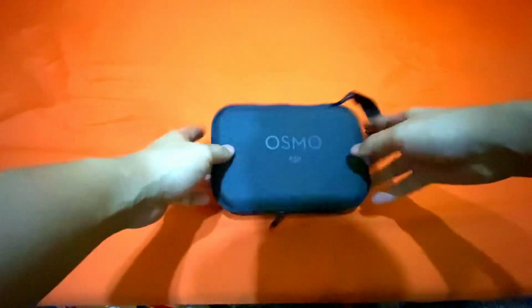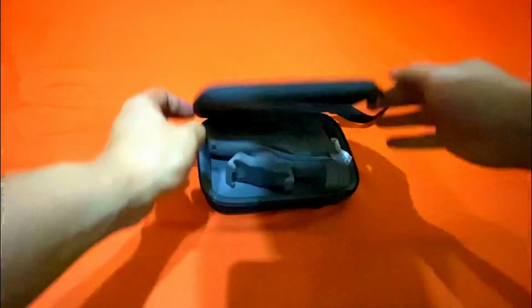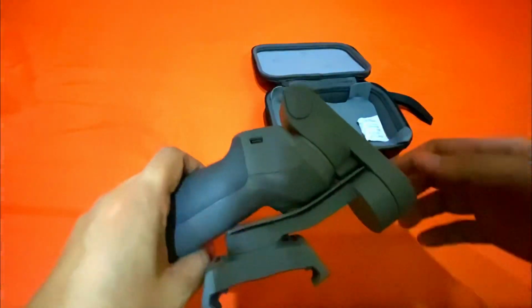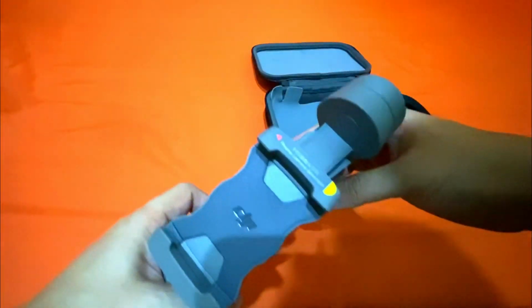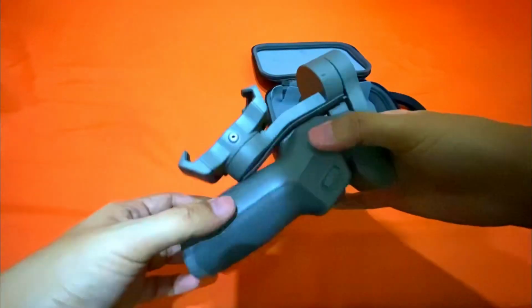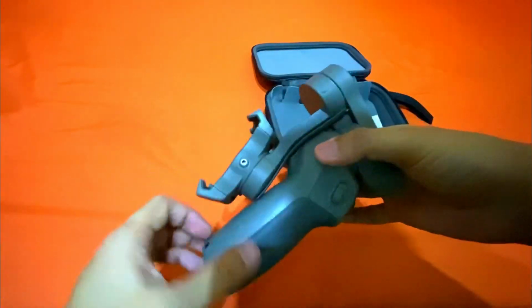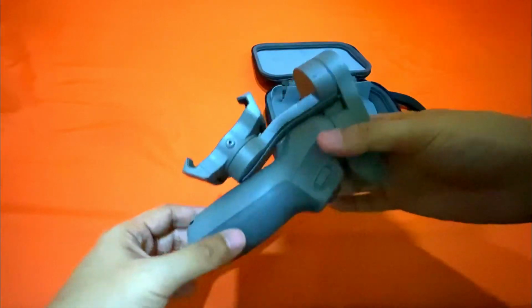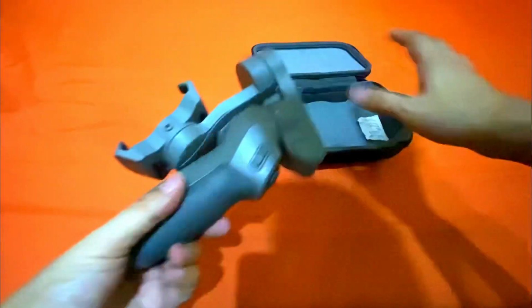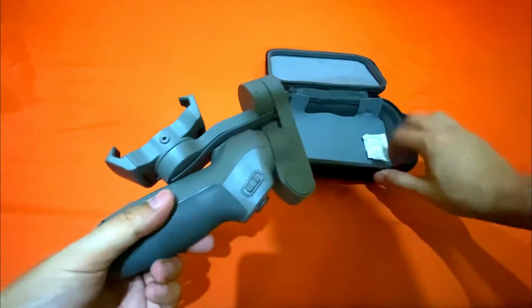Alright, so let's see. So, yung version ng DJI na to would be yung foldable one. If I'm not mistaken, yung Mobile 2 at saka yung pinaka-pioneer nito is not foldable. So, medyo bulky siya. But this one, very compact. Pwede mo ilagay sa bag. And it comes with this pouch. So, mas okay siya and protected.